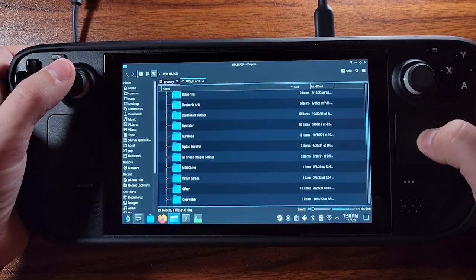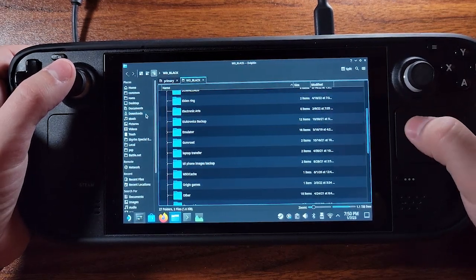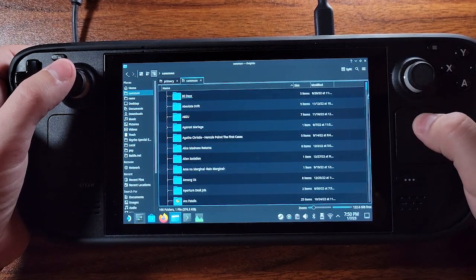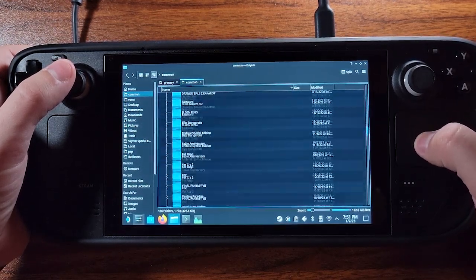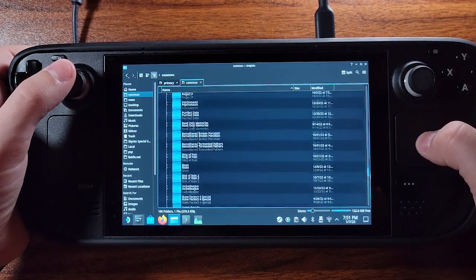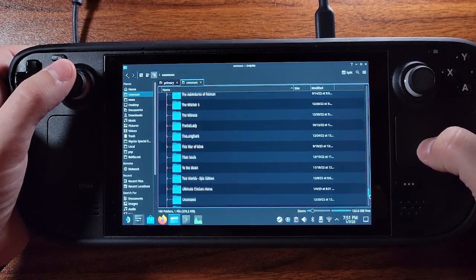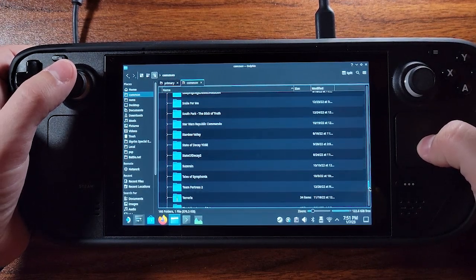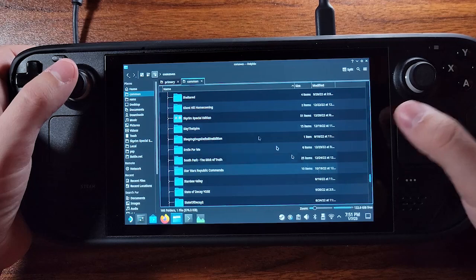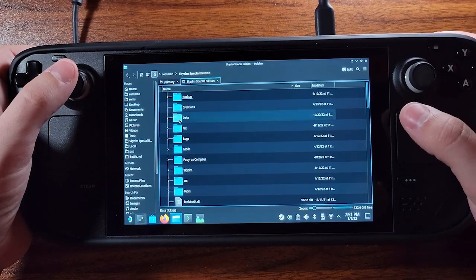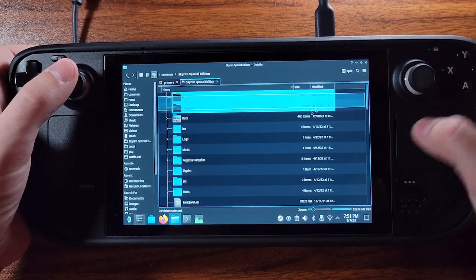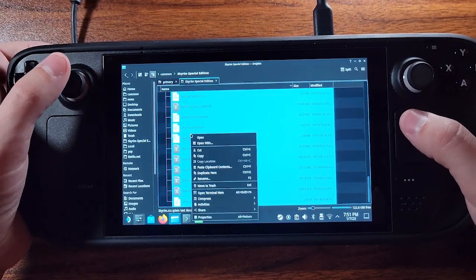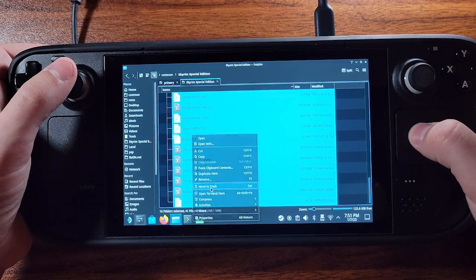So what we got here, you want to probably go over to your common files, wherever you installed all your Steam games. So yeah, look at all that fun stuff I got for you. It's a little bit of a hint, spoiler. And you want to find out where your Skyrim Special Edition folder is. And all I'm going to do right now, because I have Steam closed, is delete it all. Yeah, just move it to trash.